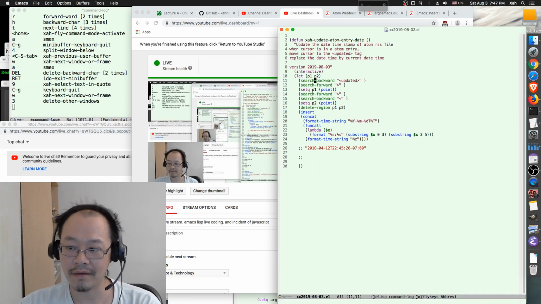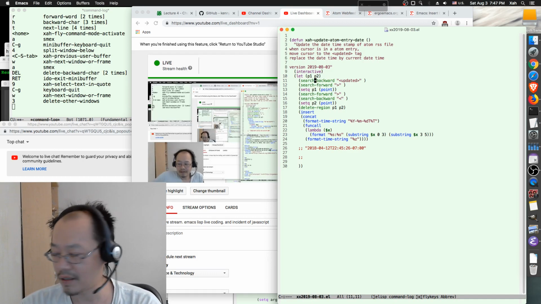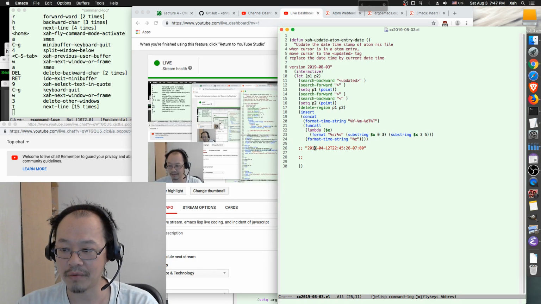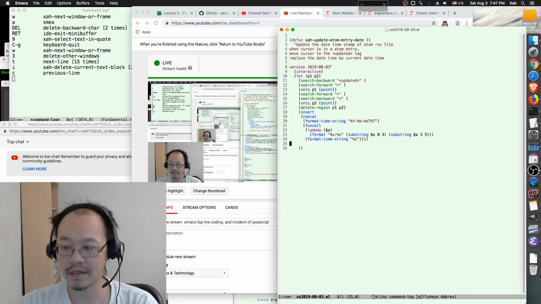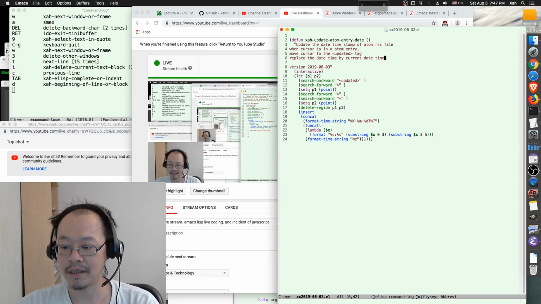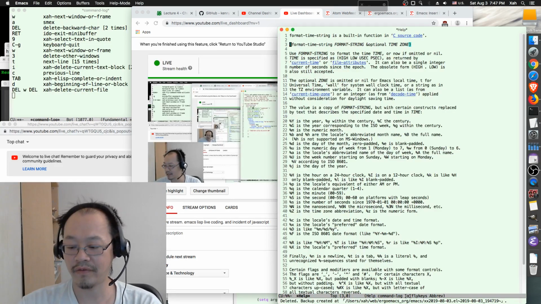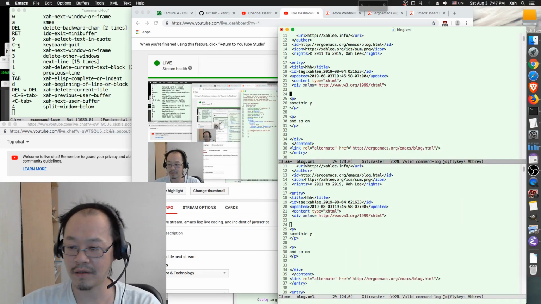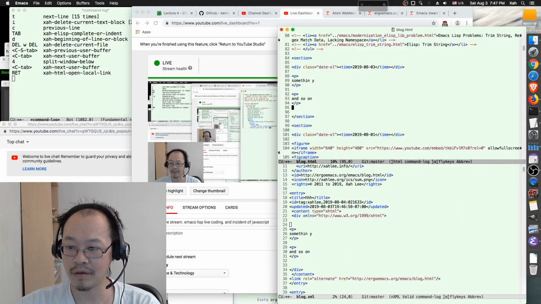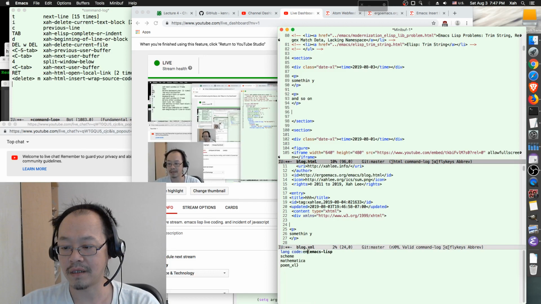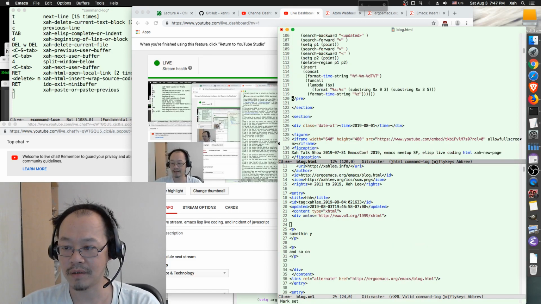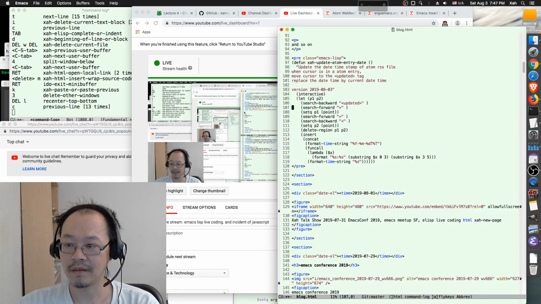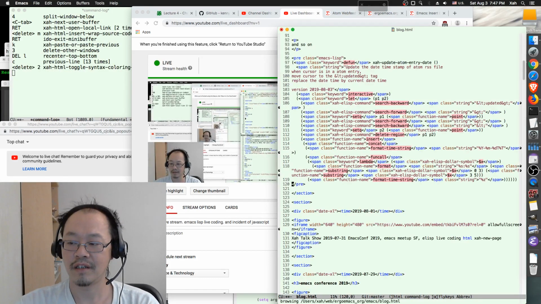Okay, so that is the code. That's what we want. I think that concludes the topic for today. Let's copy the code and go back to my Emacs tutorial. Insert Emacs Lisp code, paste it here, then colorify it, show in browser.